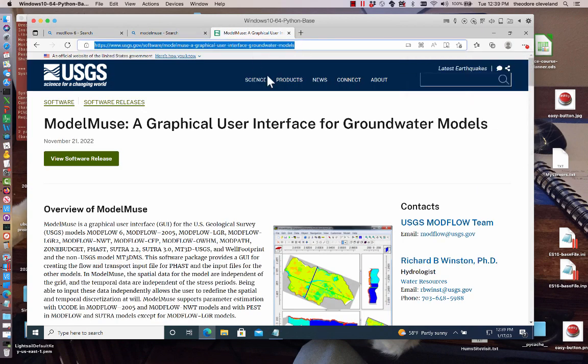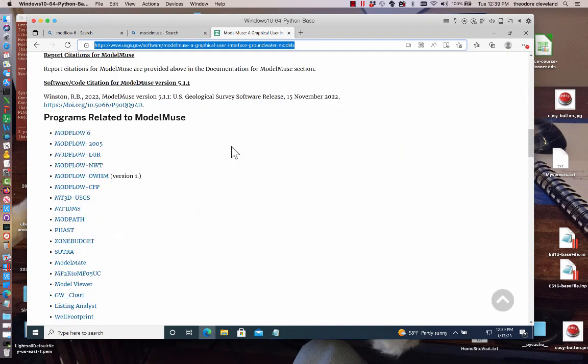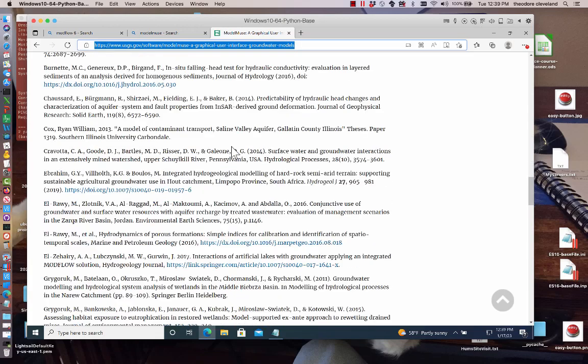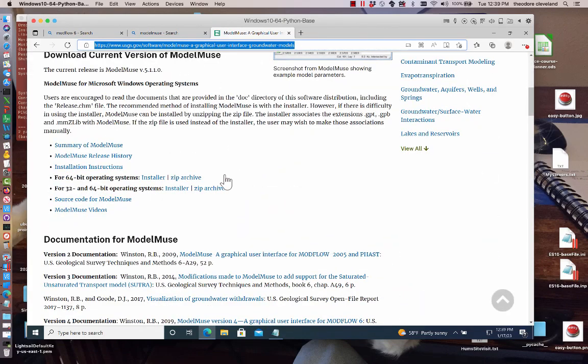Microsoft Edge, and it looks like it's already at the ModelMuse interface. And I want to go find the downloads, download current versions, and I'm going to grab the installer. See what happens.